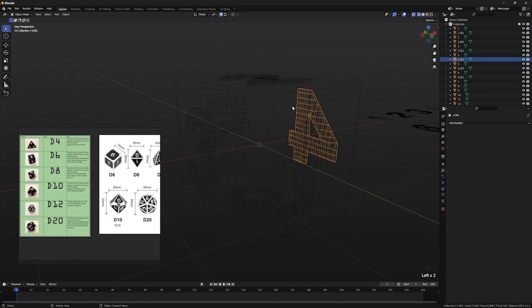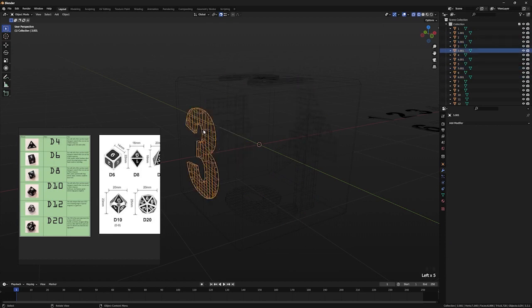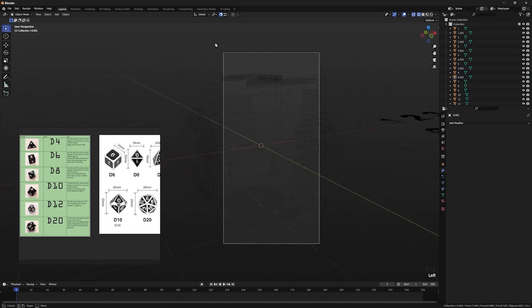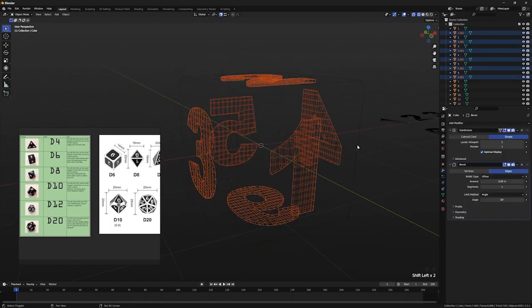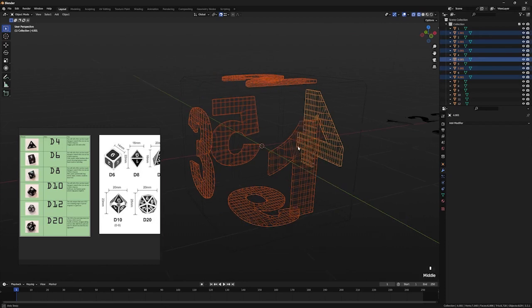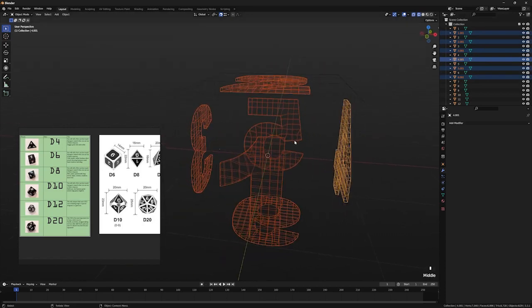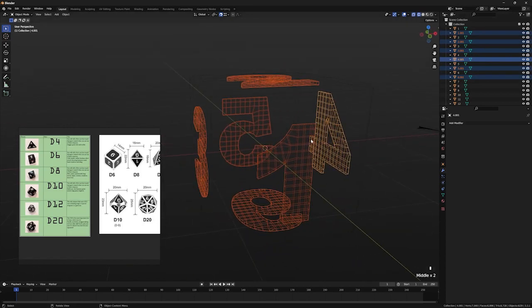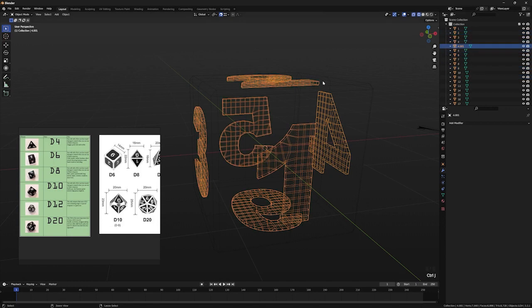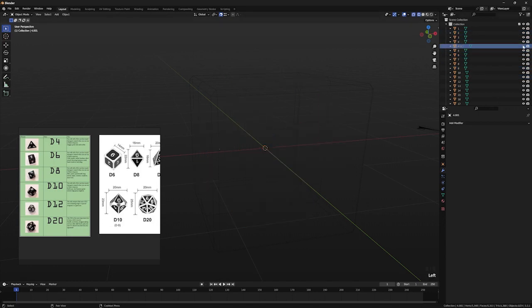And I don't know how that does it, but we can see now that all of our modifiers are applied. But now, after that, we want to join all of these objects together at once, so they just become one object and not separate objects. And as before, we can do that by selecting all of our objects and pressing Control J to join them all. So now we just have one object.